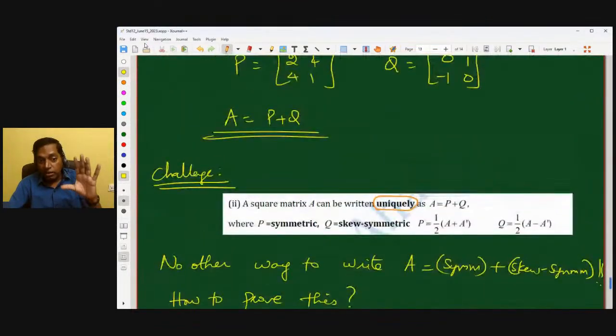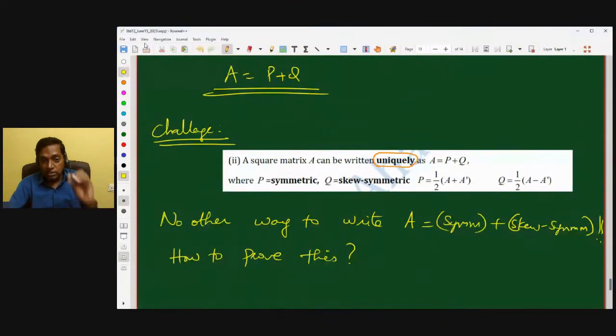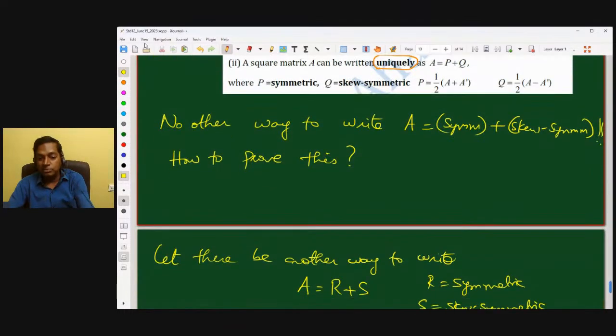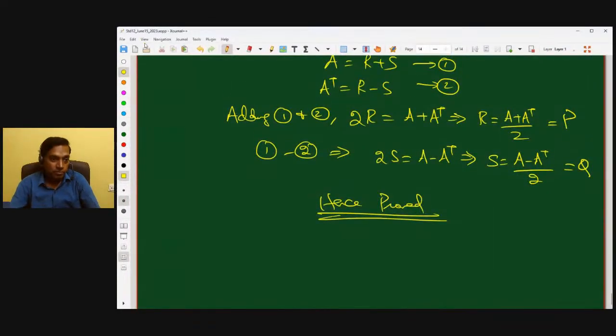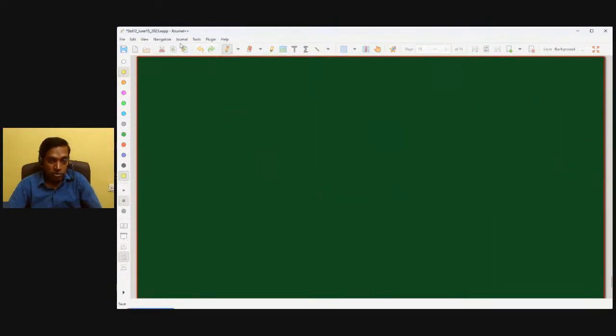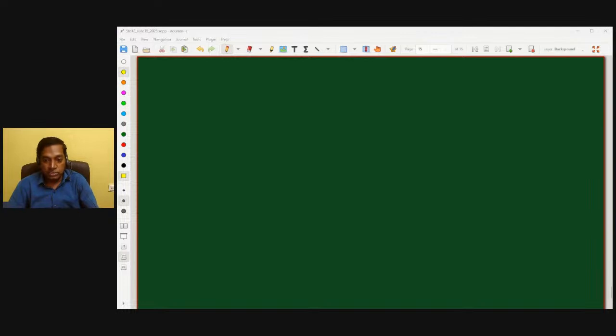And to be very honest, upfront, it seems daunting: how do you know it's unique, etc. But the operation is very simple. Proof by contradiction is fairly simple, but I hope you are able to follow. If you are able to deal with questions like this, you'll be more comfortable with transpose, skew symmetric, symmetric, etc.